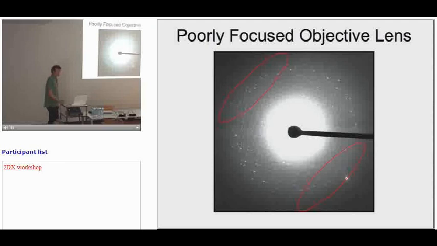So when you say steady, you mean that between your sample and eccentric focus? That's how I set the objective lens. That's how I focus the objective lens. Right. So this is off by 100 microns or so.